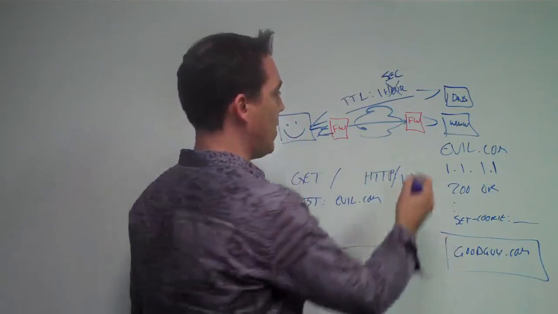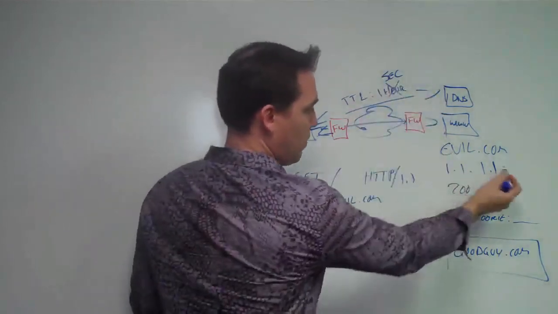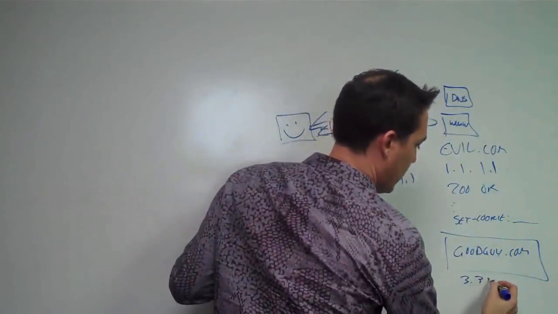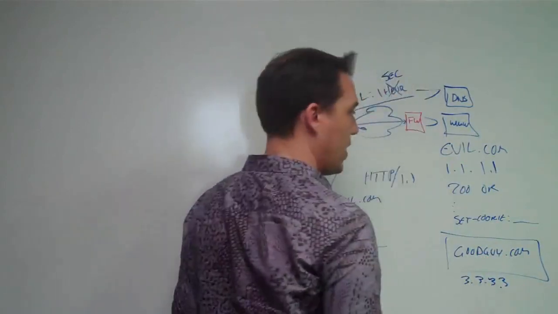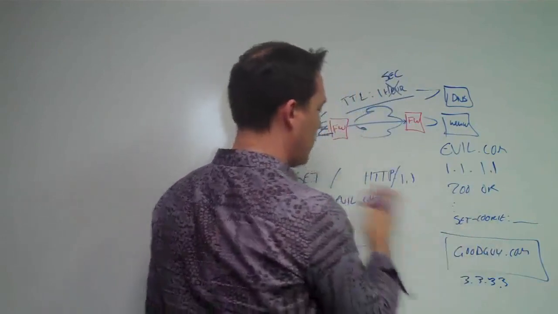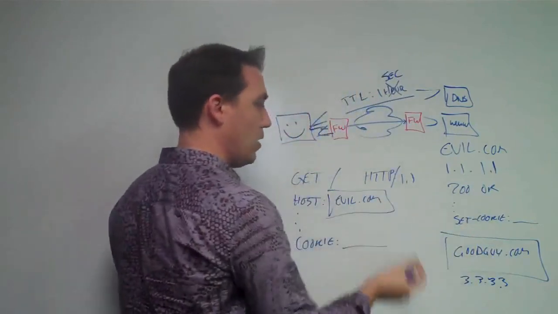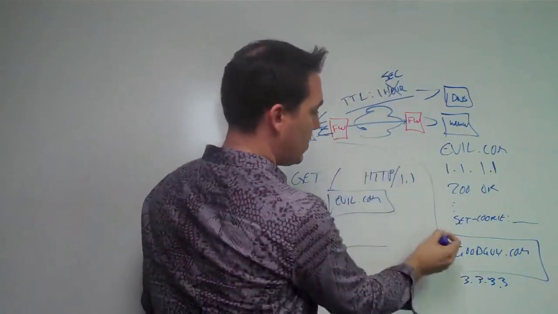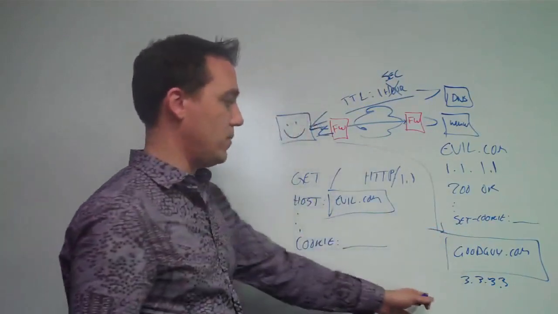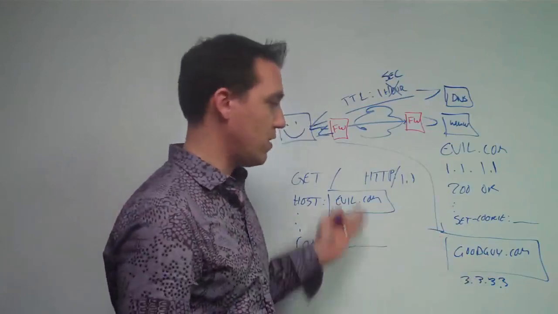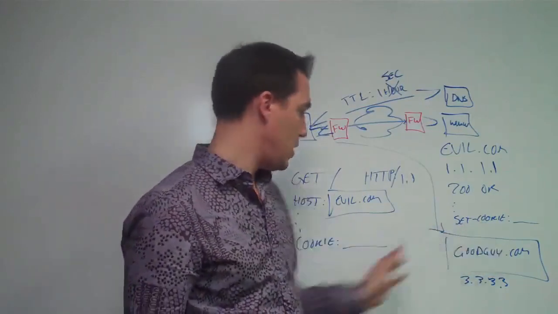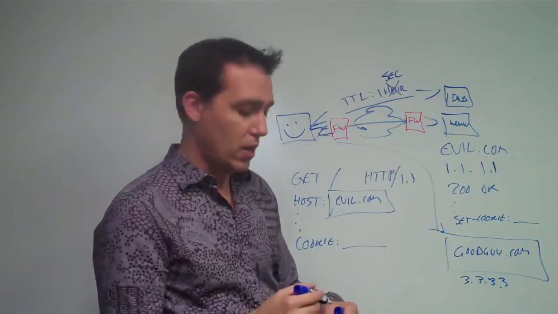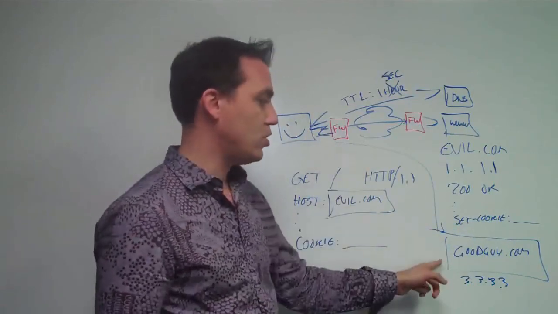But if I can rebind, do this whole same thing over again, but instead of 1.1.1.1 pointing to me, I'm pointing to 3.3.3.3 over here up to goodguy.com. Assuming goodguy.com doesn't pay attention to this evil.com host header, assuming it's not using SSL, the other defense I talked about, it'll connect to goodguy.com, and goodguy.com will ignore the fact that all this stuff is messed up, but it'll see that the cookie value matches a valid credential in the system. So it'll actually allow that user to log into your account.